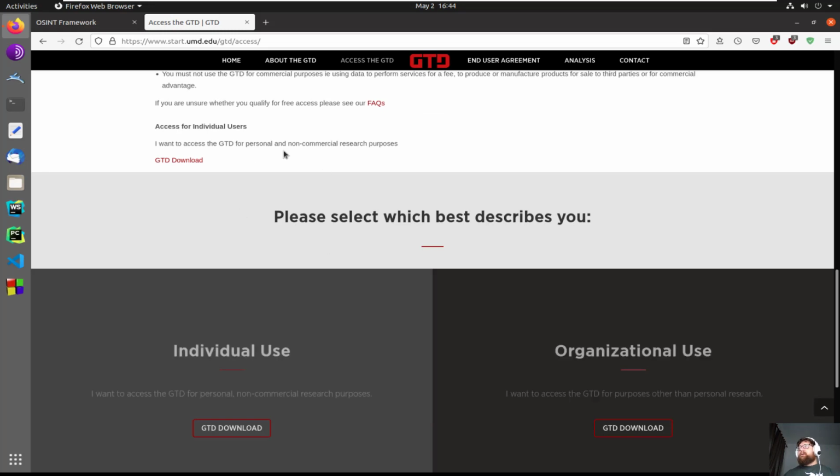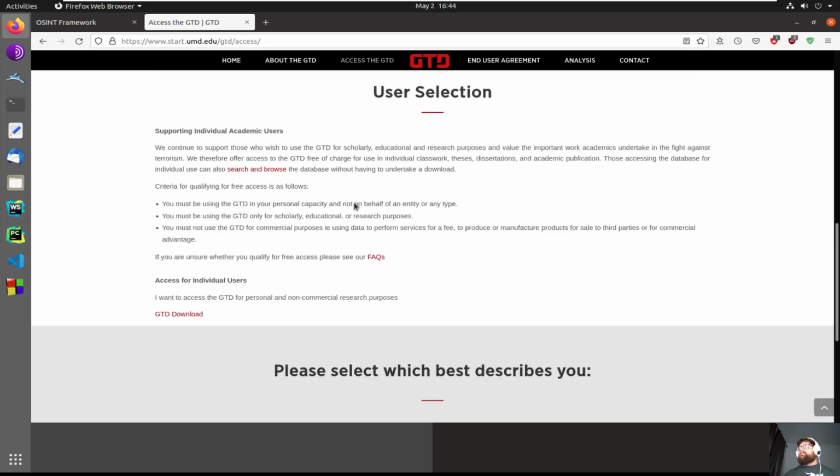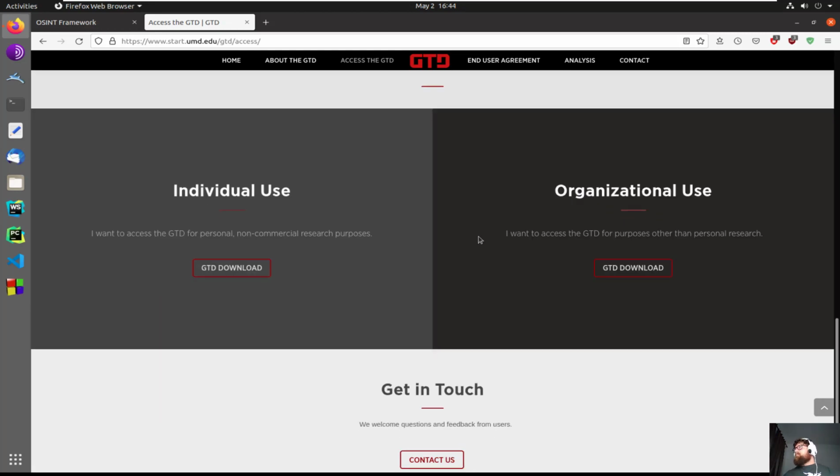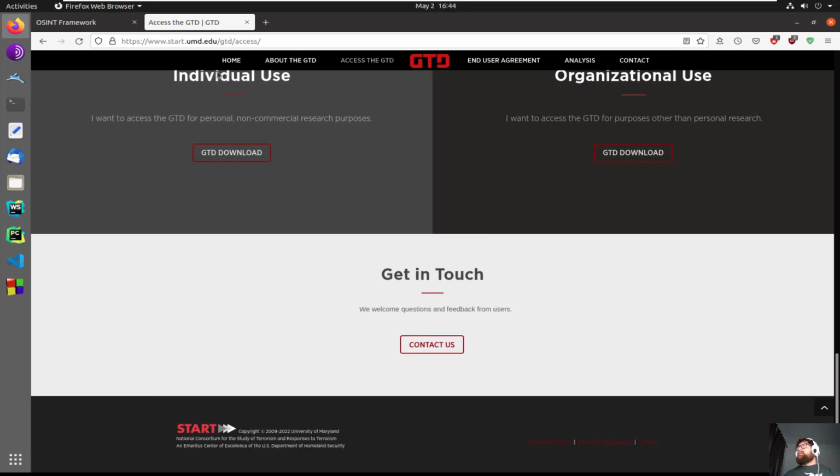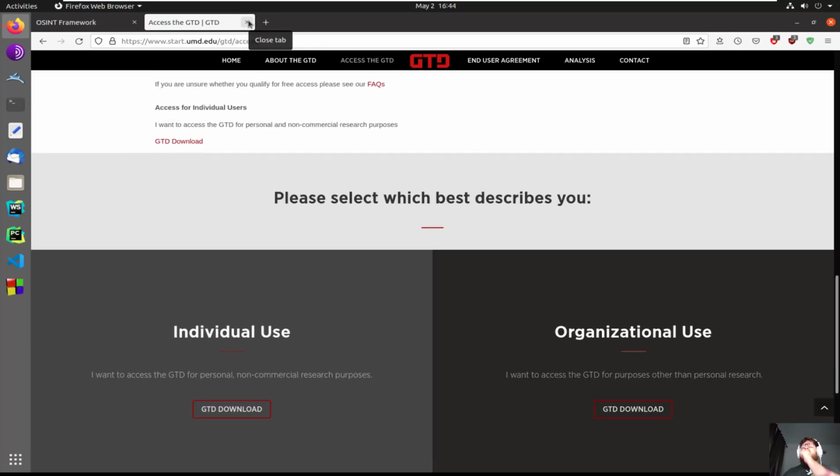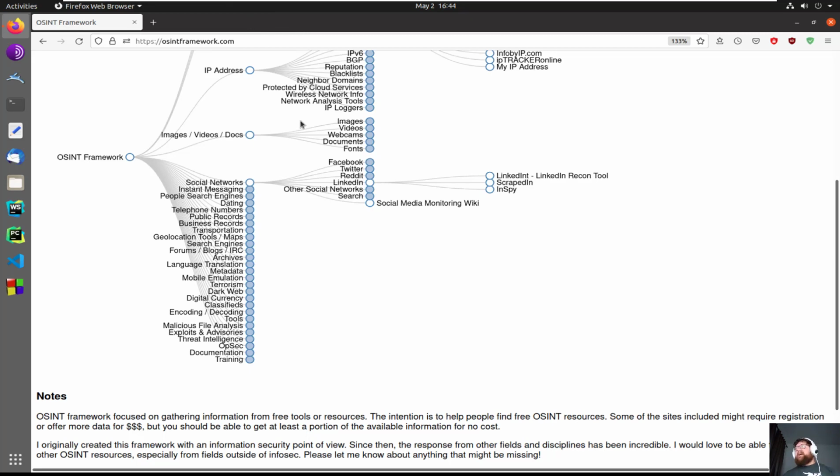Well, here is how to use it. Right, we have individual and organizational use. As I told you, you guys can check it later.